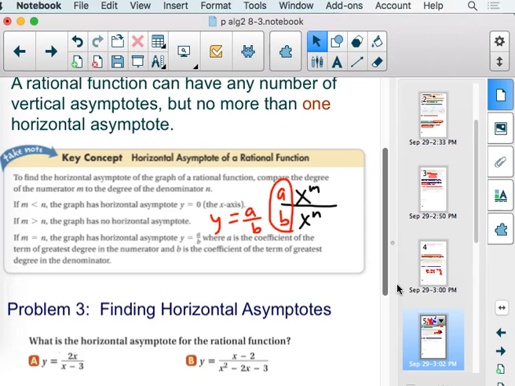Now, this is not how I memorize these in order. Generally, how I memorize them in order is kind of the way I think of the number line. If the top is less than the bottom, it's y equals 0. If the top equals the bottom, then I get to use the little fraction. And if the top is greater than the bottom, then I don't get one. And that's the way I have them memorized as I go through. So what I did was I came up with a little cheat sheet, and this is not something you're going to be able to use for the test, but we've talked about this before. When you have to look something up repeatedly, your brain says, well, I better start remembering this. And this really takes us through almost all the stuff that we've talked about with hyperbolic graphs.